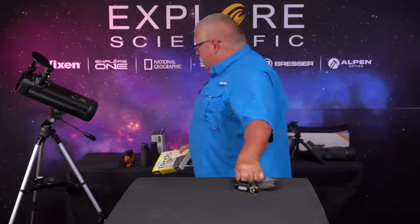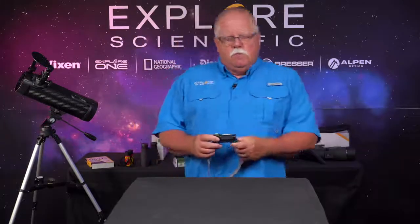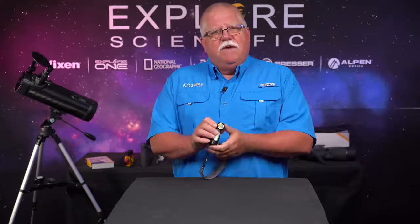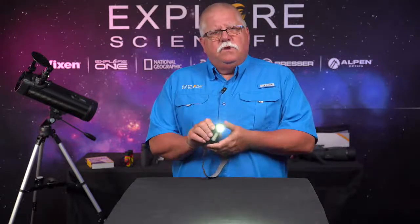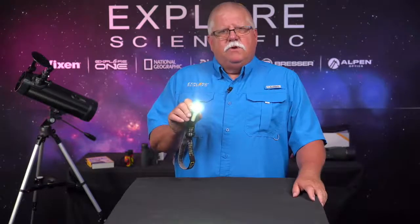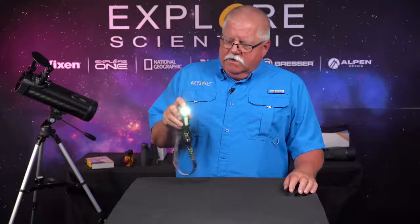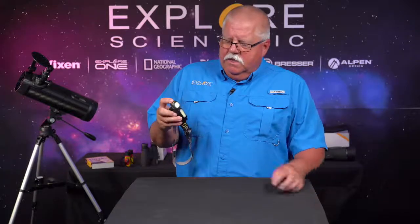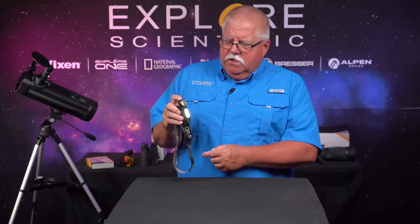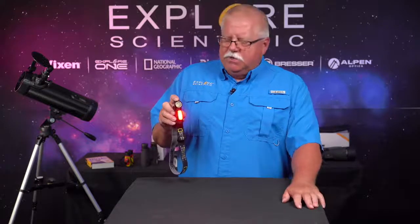A couple of other items I want to talk about before we jump in to the main thrust, and that's going to be binoculars. This is a headlamp from National Geographic. It has a bright 500 lumen light that then dims down to a dimmer one. Then it comes down to the wide illumination, which gets dimmer as well, and then goes into a red light. So if you want to use it for astronomy or protected night vision, you can do that.